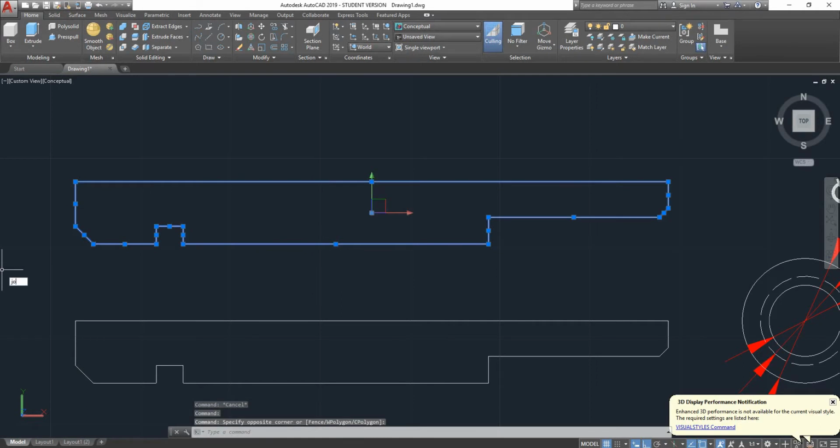So if for any reason I try to join this, Autocad will join it, even though there are some gaps in between. So I can try to join this tool again.